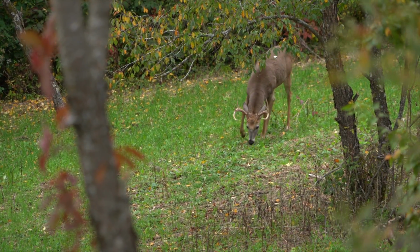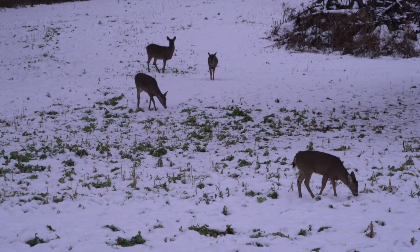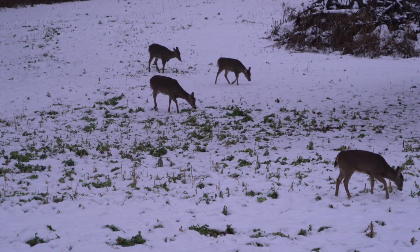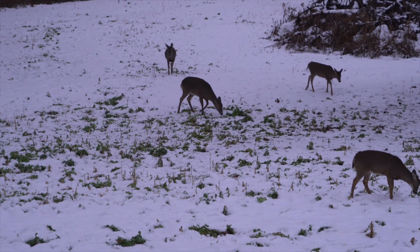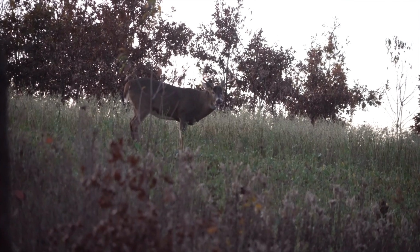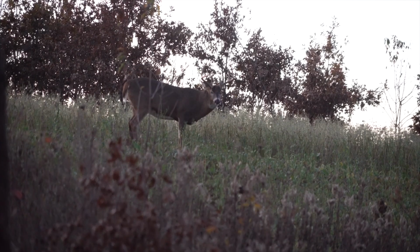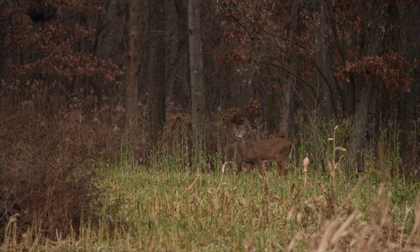The bottom line is you have to have attraction for the entire season, diversity for the entire season, and good volume. Because if you lack volume, but you have great attraction, it's not going to last for the season. If you don't have diversity, you're not going to have volume. The three work together to reach your whitetail goals, whether it's herd building or hunting. You can't have one without the other. You can't have a great herd without a great hunt. The bottom line is you need to look at these right here.